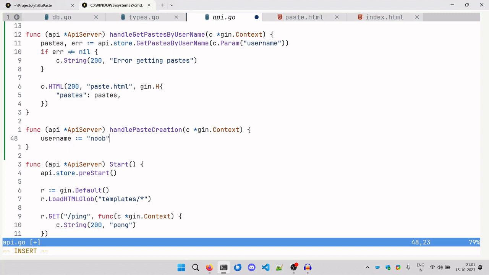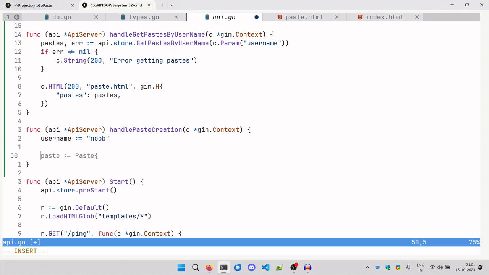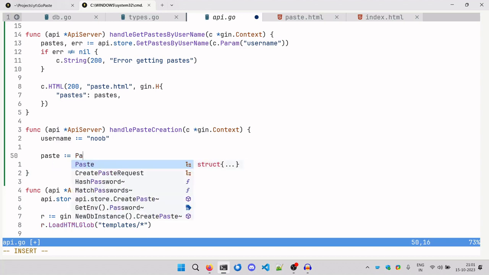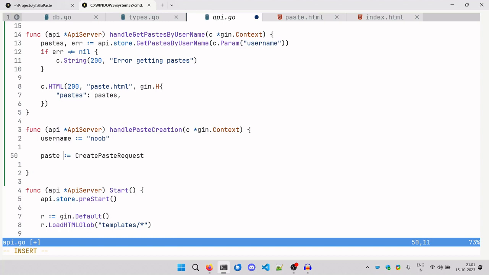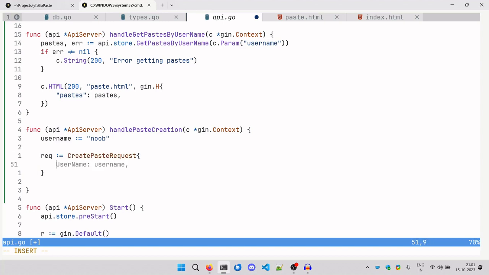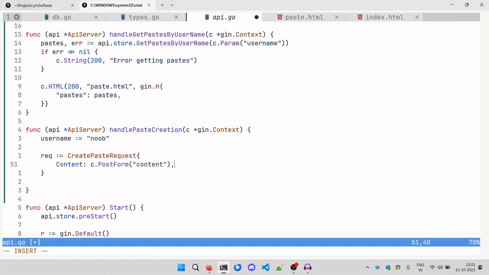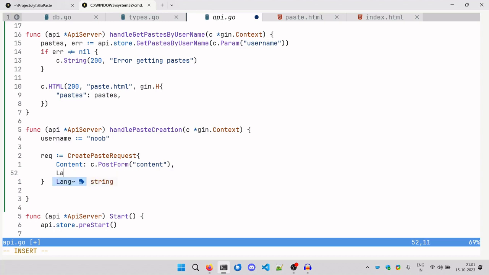Right, so for now it is no. Right, and now the paste is, oh sorry, it's not paste, it's a create paste request. And this is not paste, that's rec. Right, so create paste request. The first one is the content, which is c dot post form content, and the lang, which is c dot post form lang.